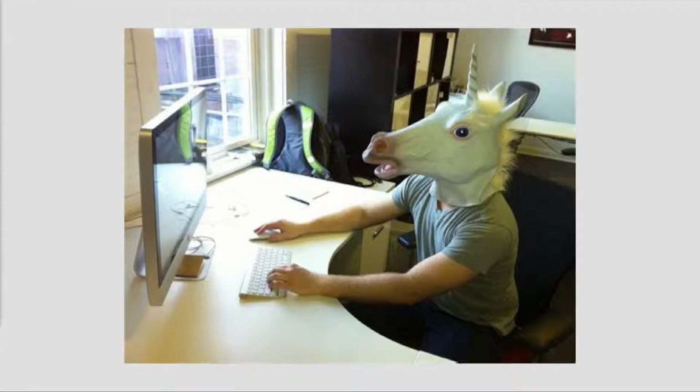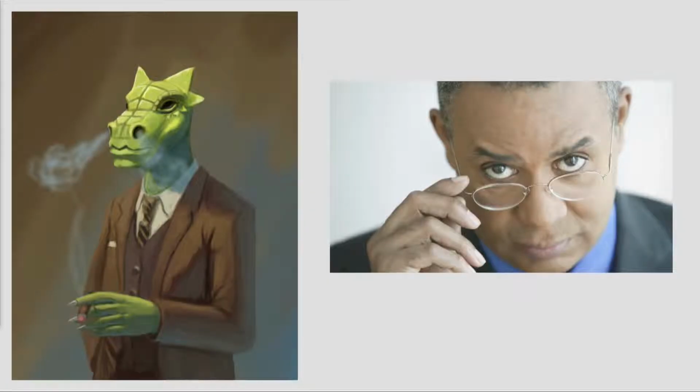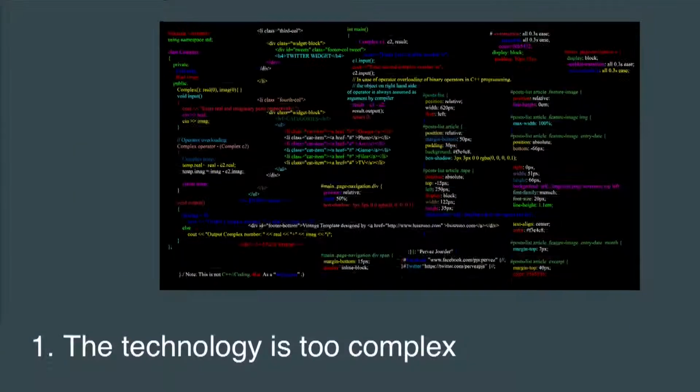Now, there may be a lot of good reasons to be very skeptical about whether citizen development is to be taken seriously in the world of enterprise BPM, or is it just some kind of marketing language? It's reasonable to assume that citizen development is just talk, and there aren't actual people developing and managing their own processes. A lot of reasons for this. One, the technology is just too complex. There are simply too many variables, objects, notations, and moving parts required to make legitimate BPM easy enough for citizen development.